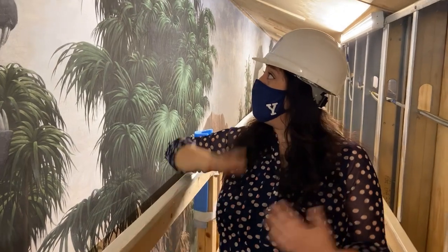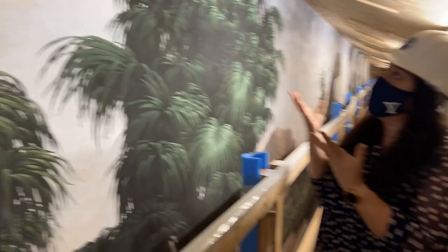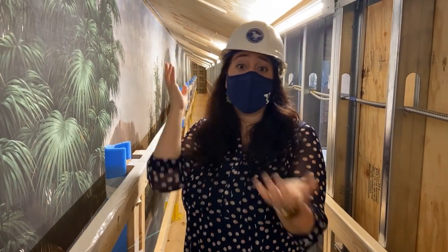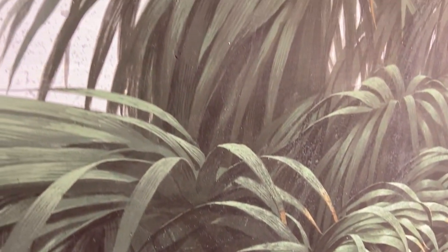Another thing I see, which is not as happy but it's what it is, is some of the deterioration we can see on the skies. The skies are the areas where we can see it most clearly, and unfortunately that's one of the risks when working with the fresco-secco technique in murals. Some of this degradation is from the plaster interacting with the paint, and there isn't much we can do. We could paint it over, but that would be unethical — we would be covering Zalinger's work. When you look at this painting, you can see how thin the paint layer is, and if we start painting things over we lose that beautiful matte texture that he decided was going to define this mural.